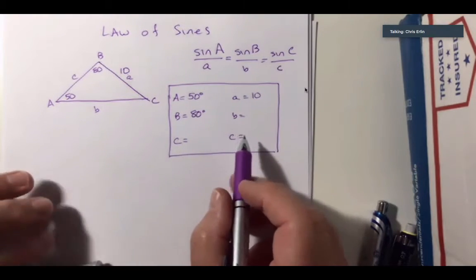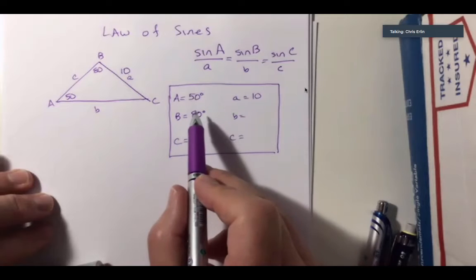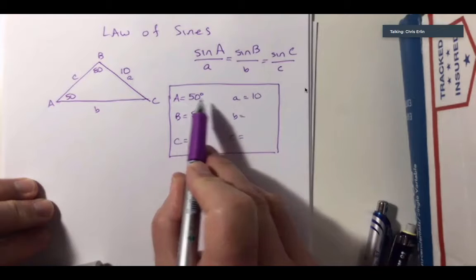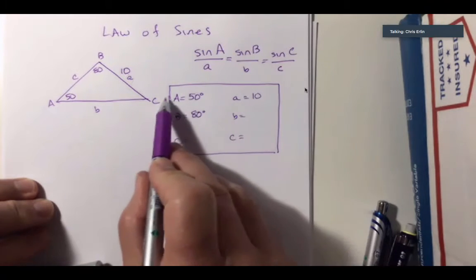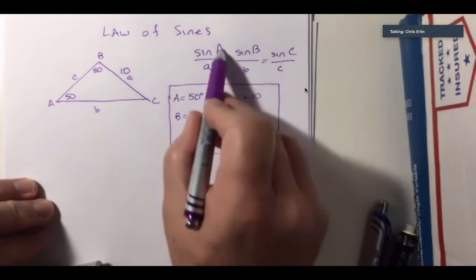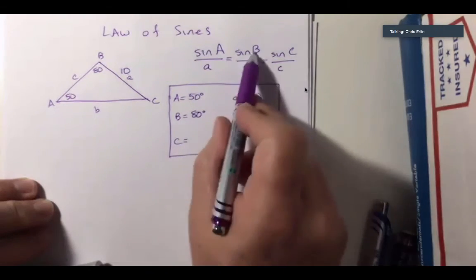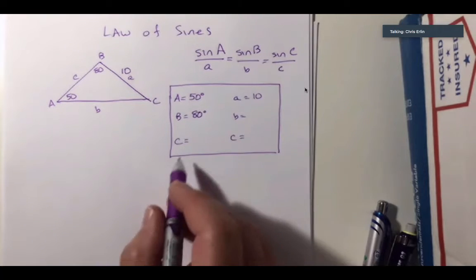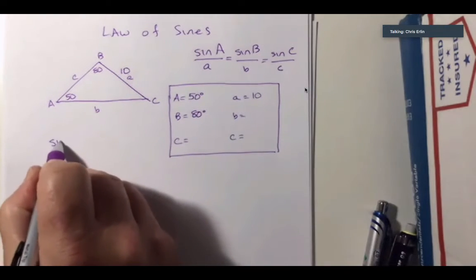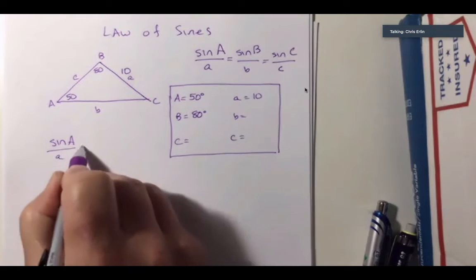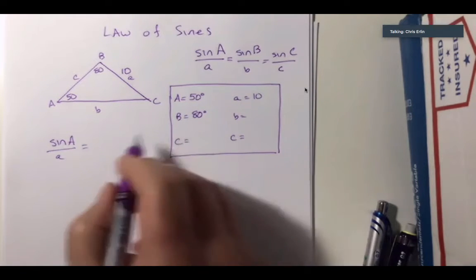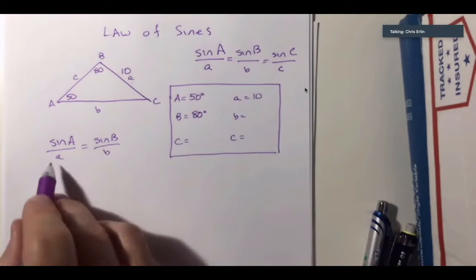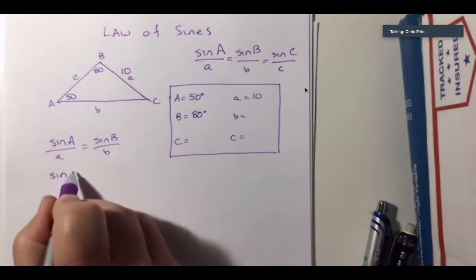And there are actually two laws. There's law of sines and law of cosines. Law of sines is by far the easier one to use, and it can be used if you have a ratio that works. See how I've got angle A and side a. That gives me a ratio that works. And I've got the angle B, so I can solve for b. So the first step would be to choose the ratio that works. So sine of A is to a as, and I've got part of B, so I'm going to use sine of B is to b. I'm going to ignore C for a minute. And then I'll substitute and solve.